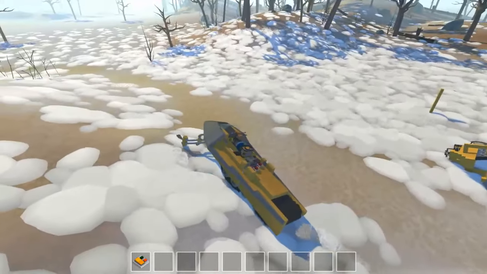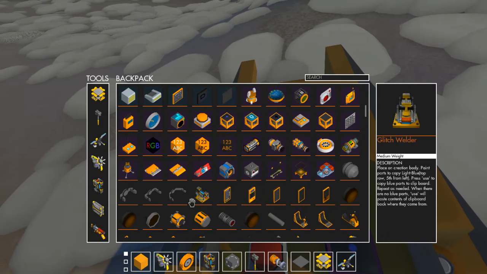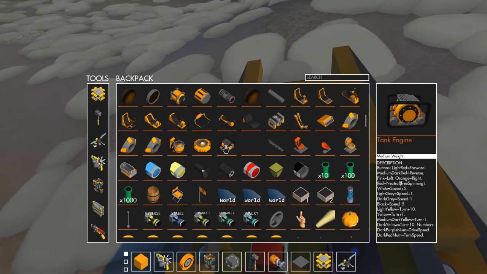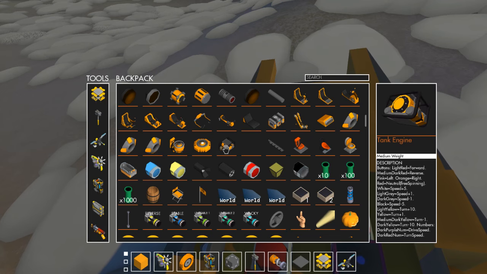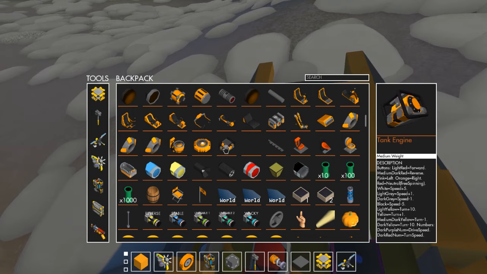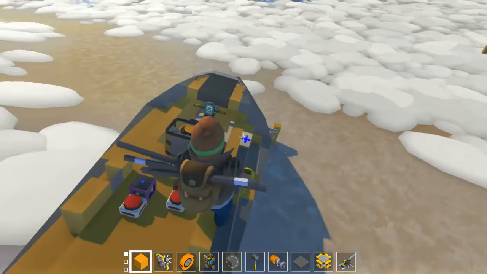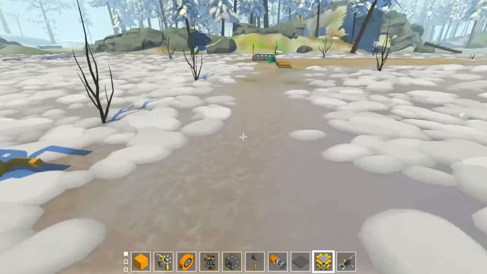It's way too much torque. There's gotta be a setting for that. There's the glitch welder part. Where's the tank engine? There it is. Yeah, there's no torque setting or anything like that. So really what it comes down to is, what's going on over there? My suspension is through the ground. Great.